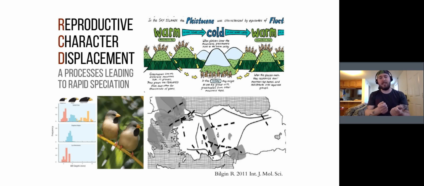So usually speciation occurs as a secondary event. There's divergence for local adaptation and whatnot, and as a side effect, species diverge to such a degree that they cannot mate anymore. But in reproductive character displacement, selection directly acts on these traits that create reproductive isolation, so speciation is sped up. And this process is usually given as the reason why we have such high numbers of diversity in Anatolian mountaintops. And where does this theory come from? It comes from the glacial cycle.